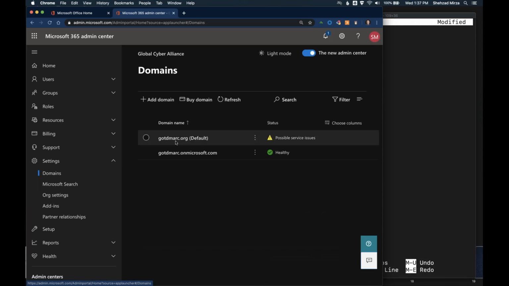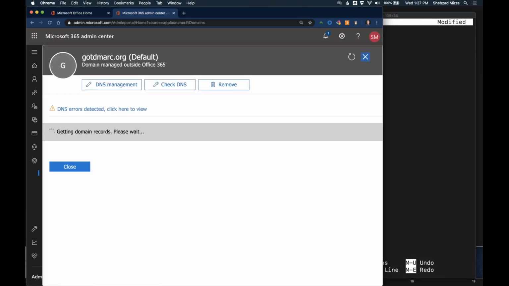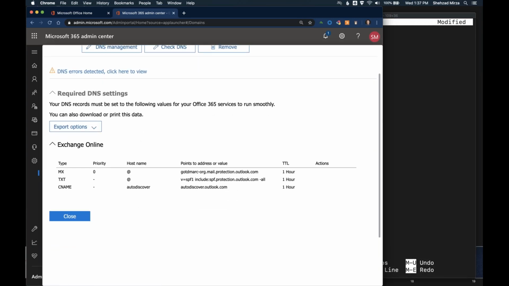And under domains, I go to my domain to see what kind of records are required in order for this to work correctly. So it tells me these are the type of records I need to create in order to be allowed to send and receive mail using Office 365. So I do need to create an MX record, which is not there, but that's something I do need to create. But I also need to create this text record, and it gives me the value, right? It tells me what the name of the record should be and what the value of the record should be.